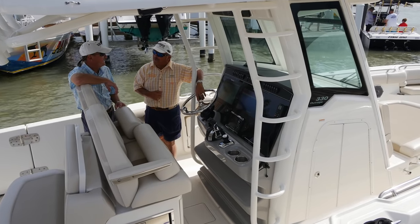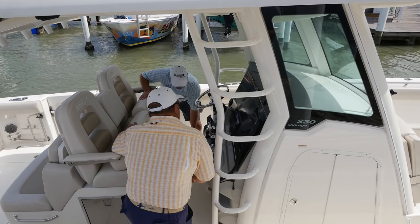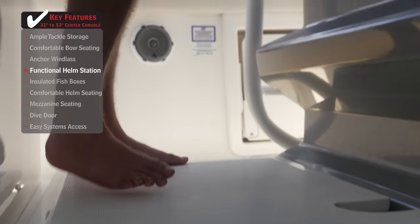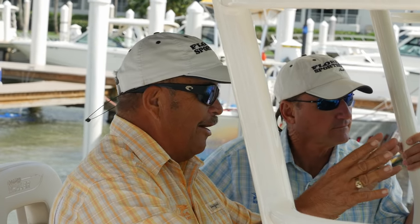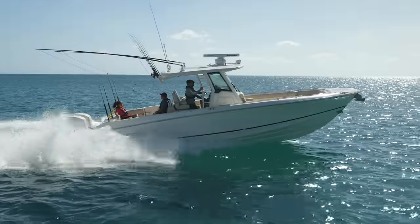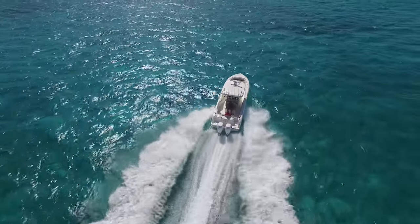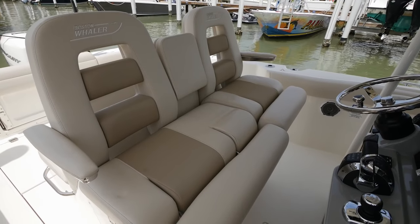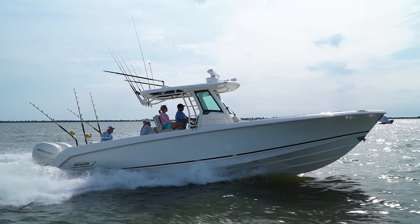Boston Whaler has built what might as well be a Rick and Dave edition helm station. It's an elevated helm deck, so when you stand up there you tower over the rest of the boat — and more importantly, it addresses line of sight. People don't understand how huge that is. It's nice to have a big boat and a high bow, but you need to see what's in front of you at all times. It gives you confidence at this command station. The helm seat is not a fishing feature — it reminds you of a luxury car — but it certainly adds to the comfort getting you there.